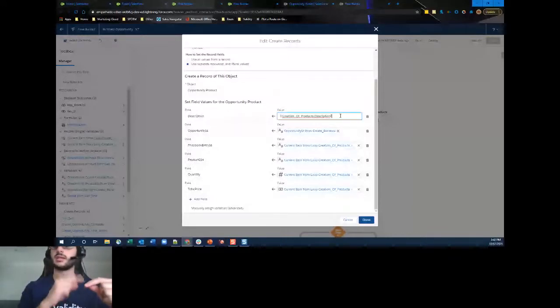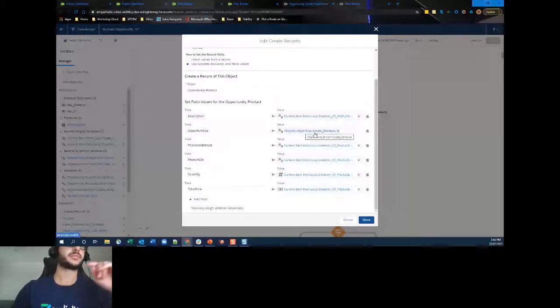That is referencing the description on the first product in our collection variable. So the description of the first product, we use the iPhone 12 example from before, is space gray, 125 gigabytes. It will take that one and use that. It will then use the opportunity ID from the create renewal. So now we're referencing multiple elements in our flow builder. We're using the one that we created just then. We take that opportunity ID. We'll take the price book entry ID from the same price book entry ID that we used on our collection variable, so our opportunity product record.